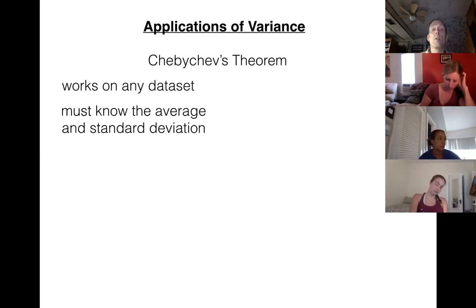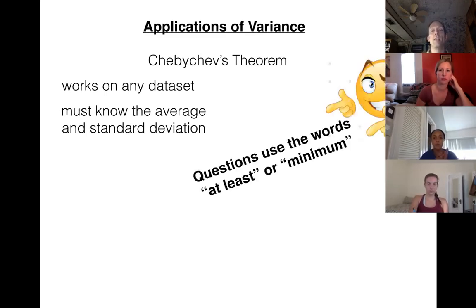There's going to be another theorem that sounds a lot like the Chebyshev theorem. We're going to talk about it, definitely not today, on Tuesday most likely. It's called the empirical rule. The two of them sound very close to each other in terms of what they're trying to do. And I see a lot of people get confused on the test because they can't remember which one to use at what time. So how do you figure that out? The answer that'll save the whole day: if you're going to do the Chebyshev theorem, it has to use either the words at least or minimum percentage. Get that tattooed on your forehead. If you get stuck on a test, just run into the bathroom, look at the mirror.